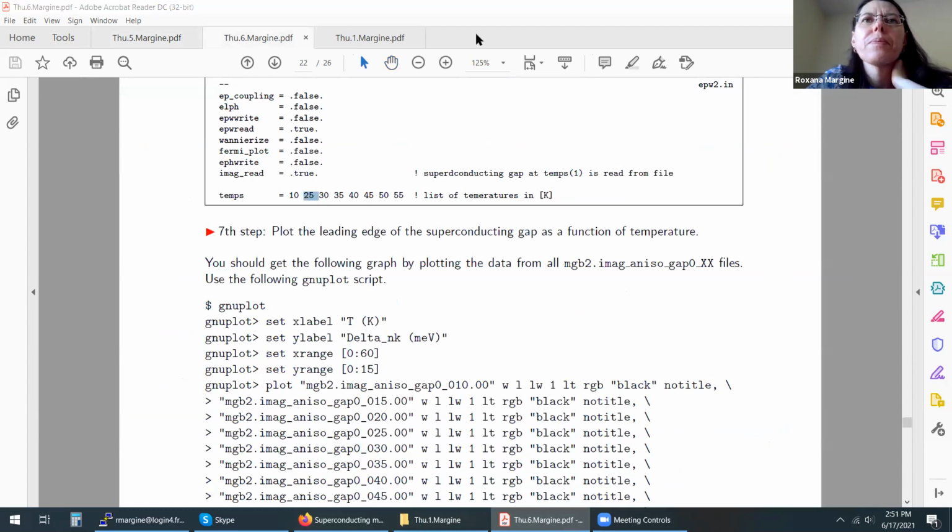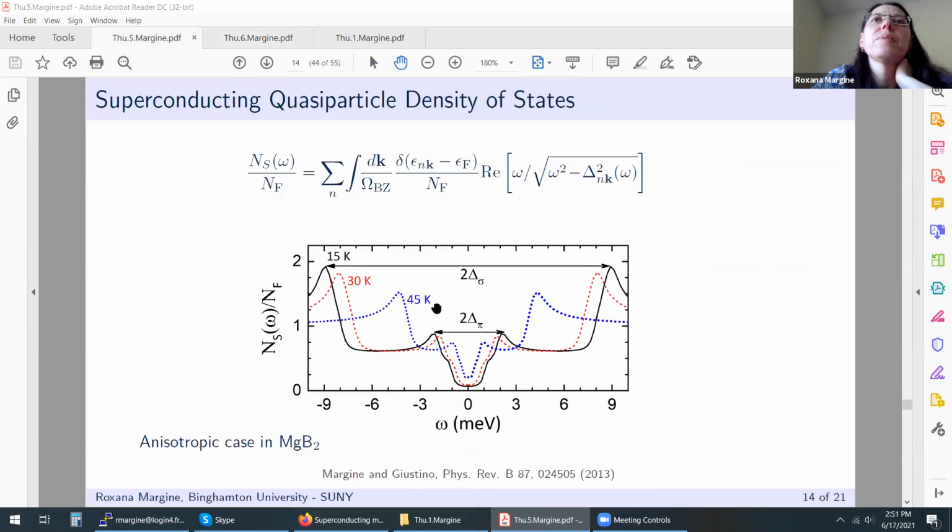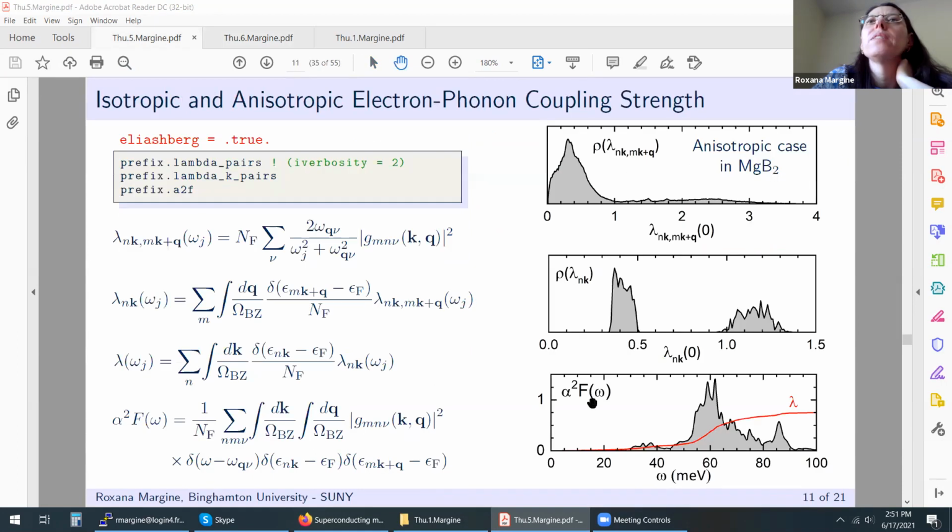Let me look again in the chat. Niraj, I would say that you don't have to solve right away the anisotropic equations. First I would only do a calculation of just having the flag Eliashberg true. And I would first really check these files, plotting the lambda files. This already should give you some idea about anisotropy in your system. Rho and lambda, again, this is also normalized to the largest value. So it is indeed a distribution of lambda values.